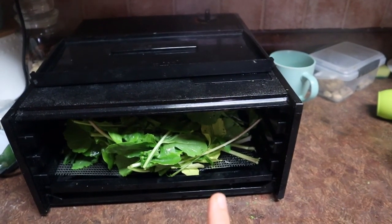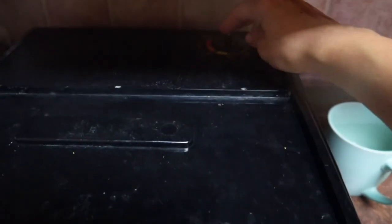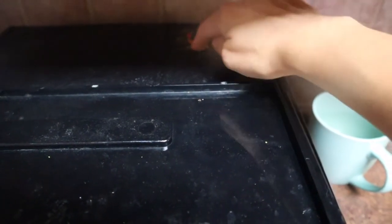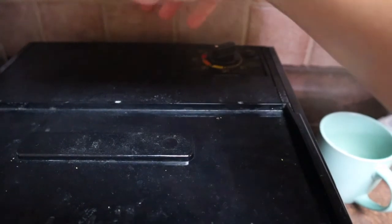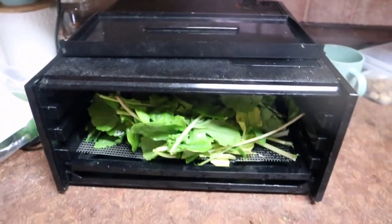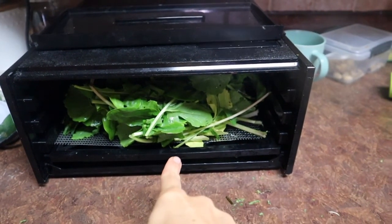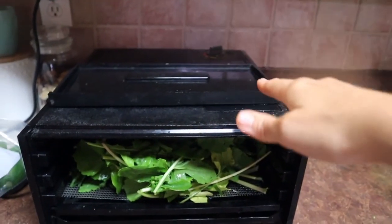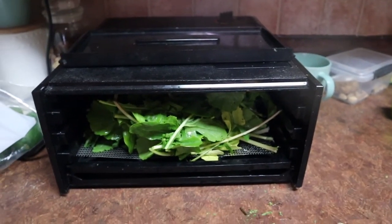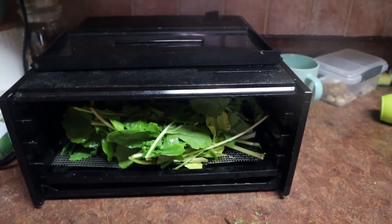But if you have the temperature higher, it's not necessarily going to actually change the food temperature to that high heat. The high heat will be coming off of the back and in the machine, but the food temperature itself, if you test it, will actually be much lower. So you don't have to worry if you have it a little bit higher and you're worried about what the temperature of the food's going to be. So that's just a little dehydrating fact.